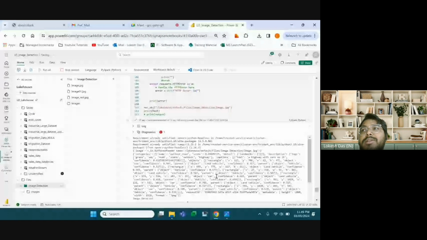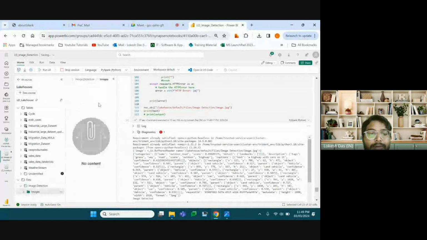In that image, whatever objects it will detect, it will crop. So we are specifying a file path, and we are saving those cropped images in the lakehouse. Here you can see this image folder that is present. Let me refresh it.